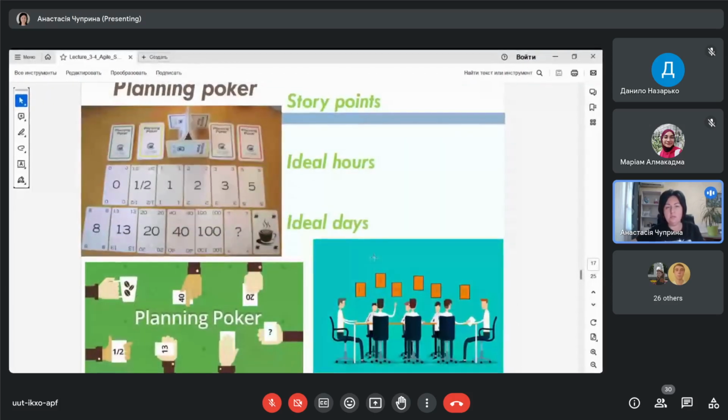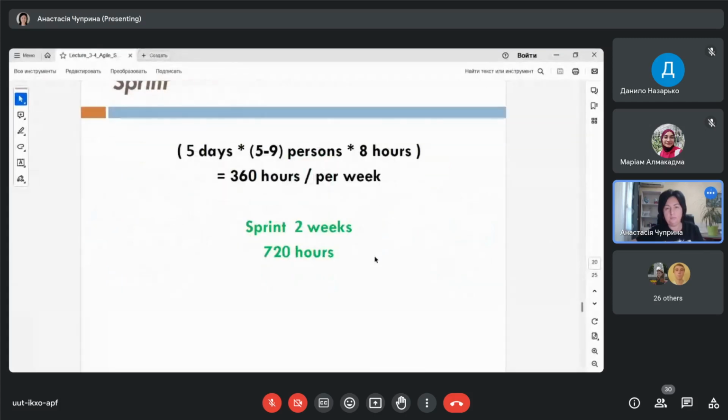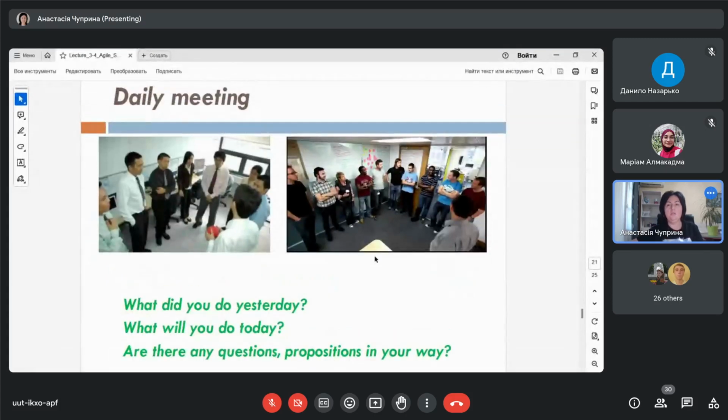Because it happens each day. Each day, all the team, usually at the same time, for example, at 9 a.m. or at 5 p.m. The same time, which you will choose, which is convenient for your Scrum team. Each day you will have this meeting.